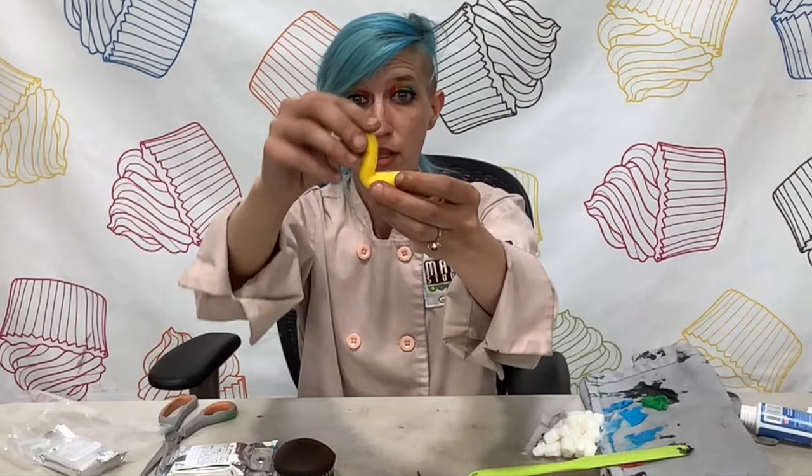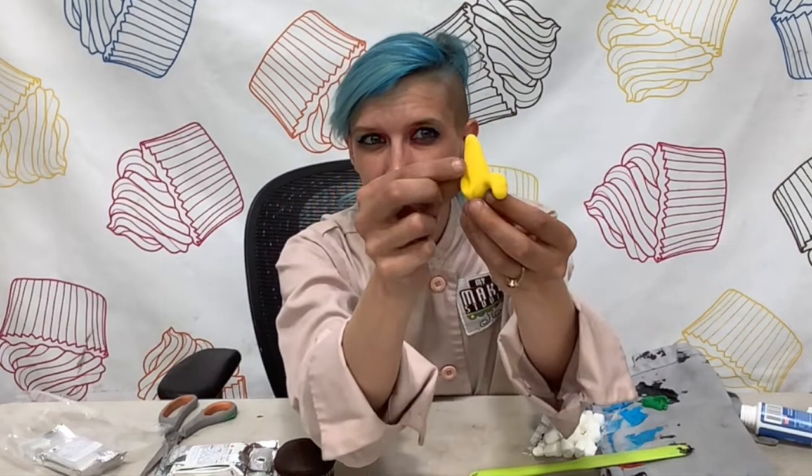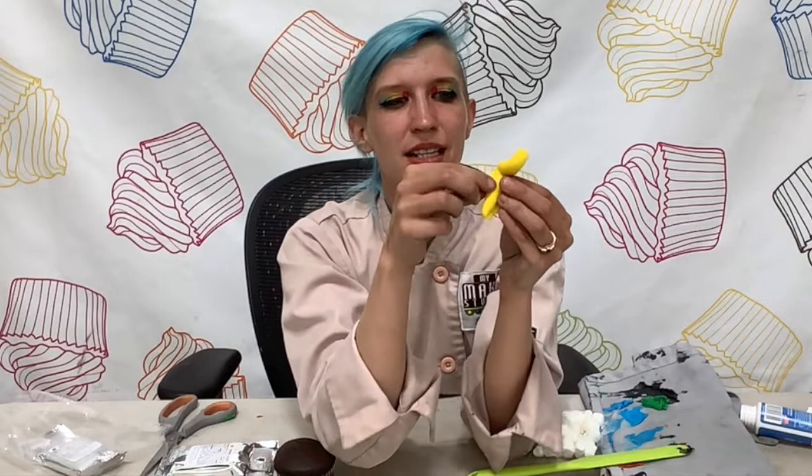I don't think you'll be surprised by this, but I really like snails. Snails are one of my favorite things. I always have. And they have that kind of travel motion going on, so I want that to reflect in this. So I'm going to take my pincher fingers and I'm not pinching the whole thing. I'm just going to the edge. Yes, I'm pinching it out. To me, it makes it look more like my snail is traveling across the cupcake. But if you don't like that look, you don't have to. Yes! And then I'm going to set him down like this. I guess I'll set him here so you can see him.